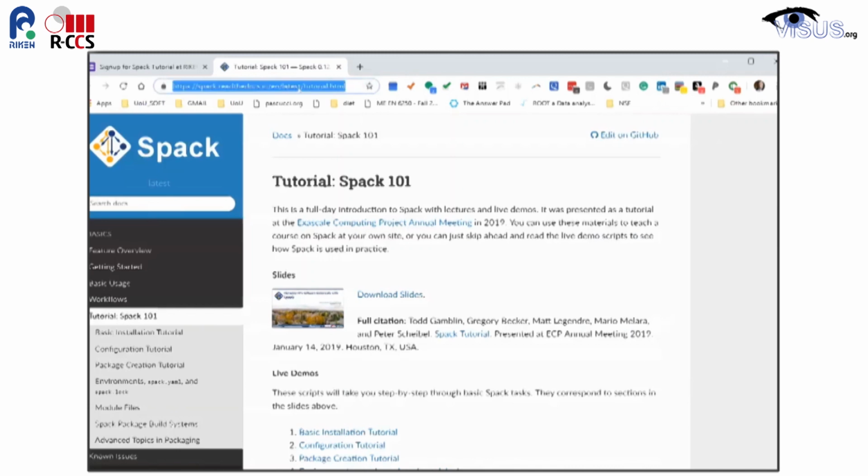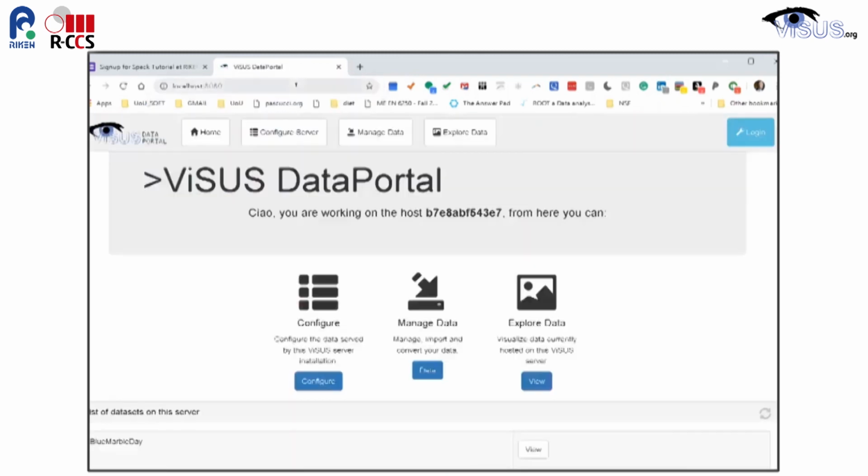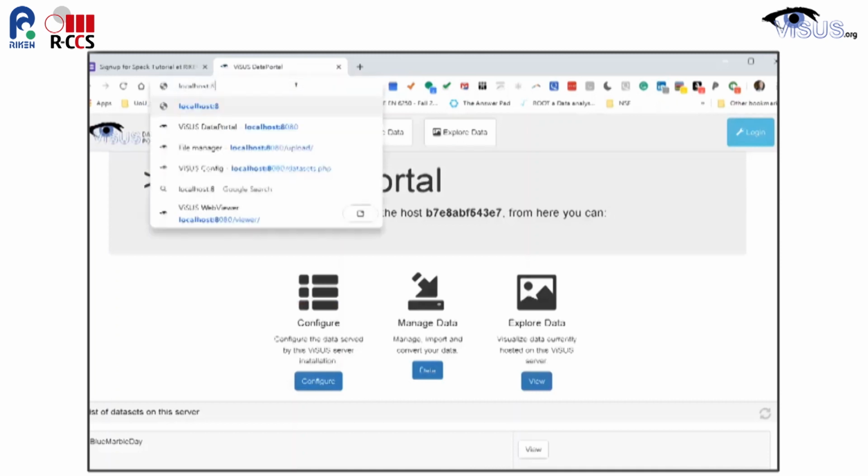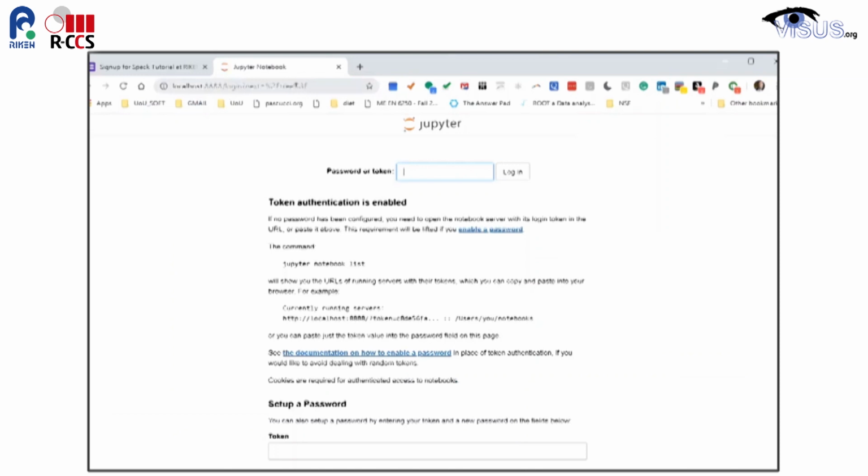You can try to go to localhost on Chrome, localhost 8888.